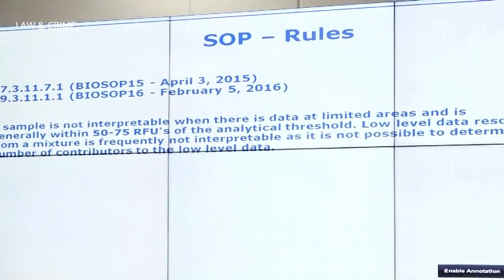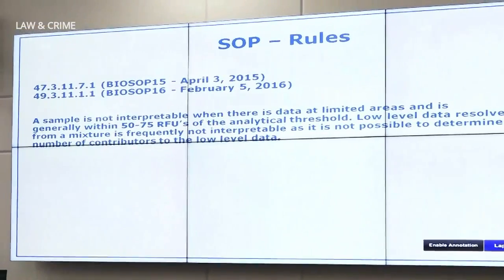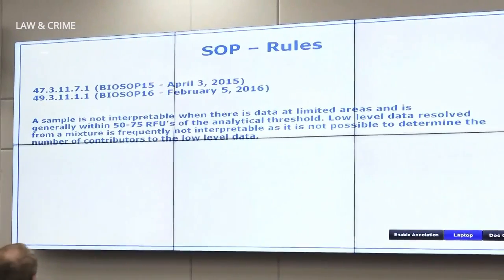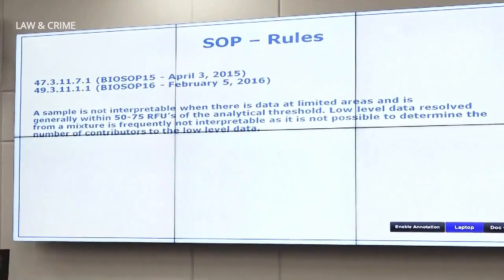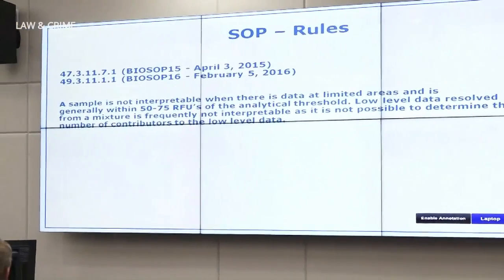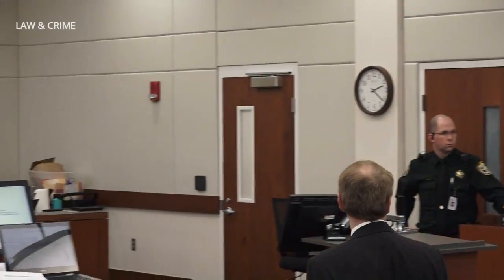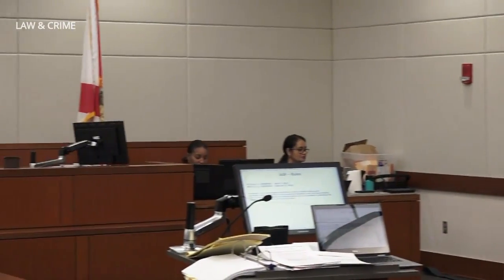And what that says is a sample is not interpretable when there is data at limited areas and is generally within 50 to 75 RFUs of the analytical threshold. Is that correct? Yes. Low-level data resolved from a mixture is frequently not interpretable as it's not possible to determine the number of contributors to the low-level data. Is that correct? Yes.